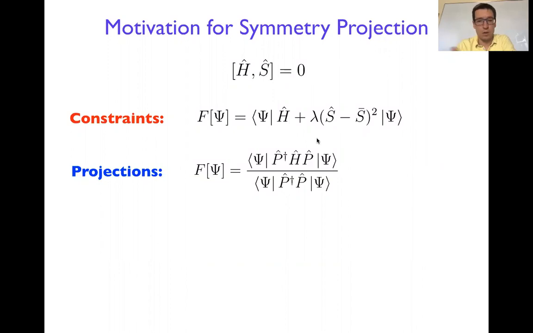So then those operators are very useful in finding the eigenstates of the Hamiltonian because we know that the eigenstates of the Hamiltonian are also eigenstates of this symmetry operators. Now in order to guide the variational process to the right eigenstates, we can optimize not the energy functional but functional with the constraints that cares about satisfying the symmetry constraints. Here, for example, the variance of the symmetry operator needs to be minimized as well as energy.